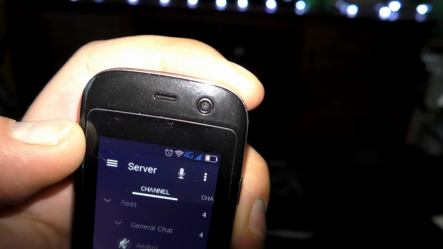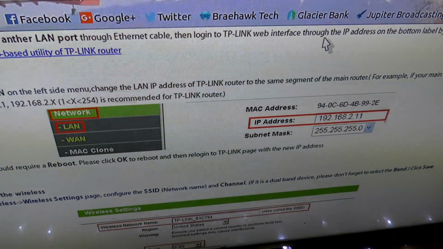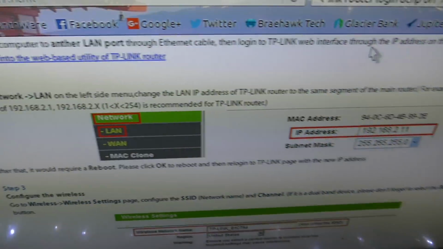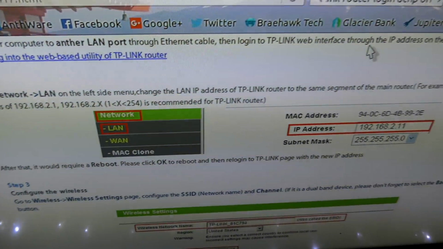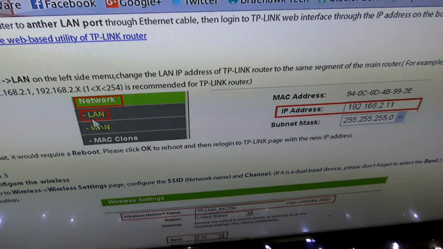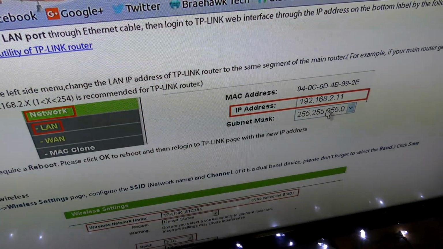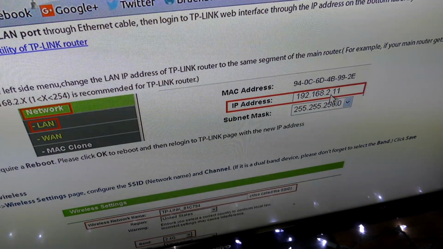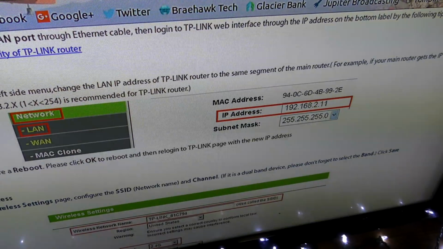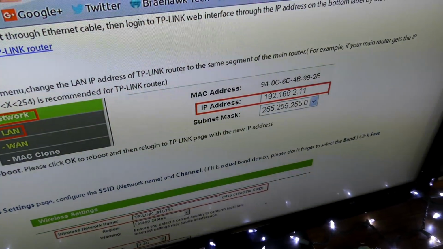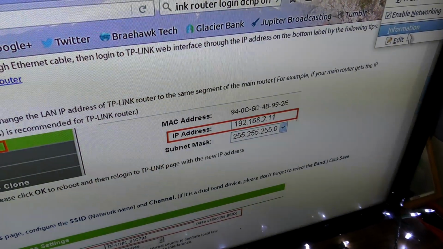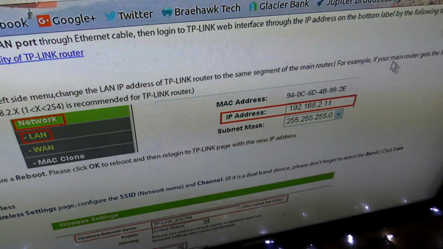Okay, so Wi-Fi configuration is working. Well, I learned something today. Yeah, I did. I missed a step here because I just disabled it. This time I learned I missed a step where I had to go to LAN and change this number here to a 1, and I couldn't get it to work. So what I did is I unplugged it from everything, hoping that maybe it'd work. And I couldn't log into the router at all anymore.